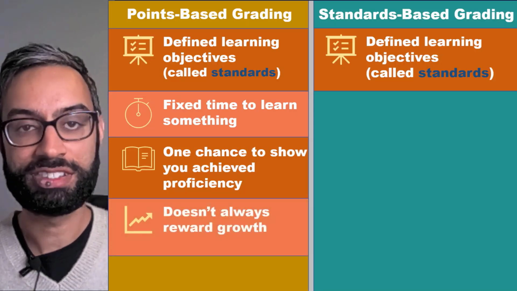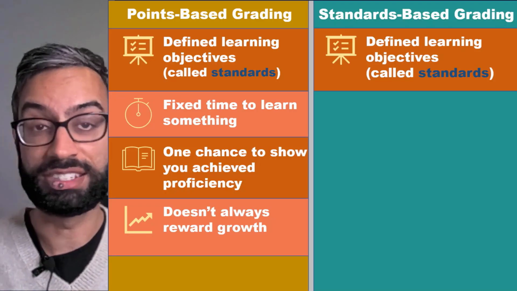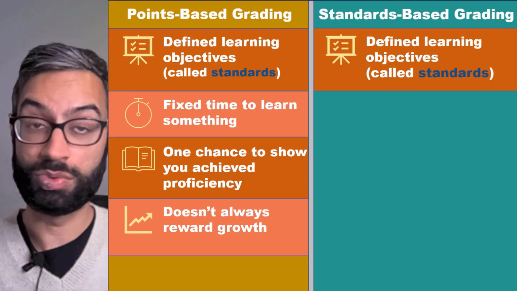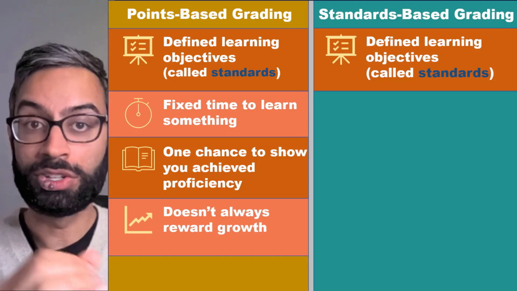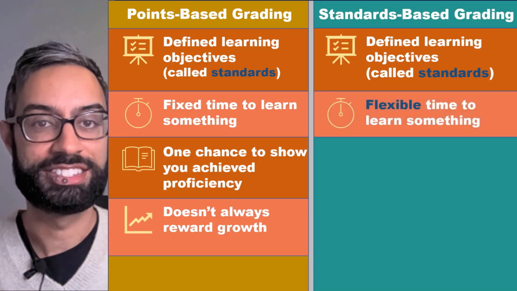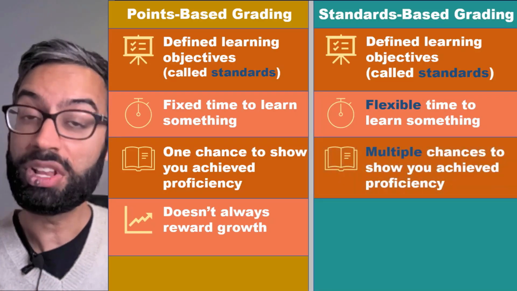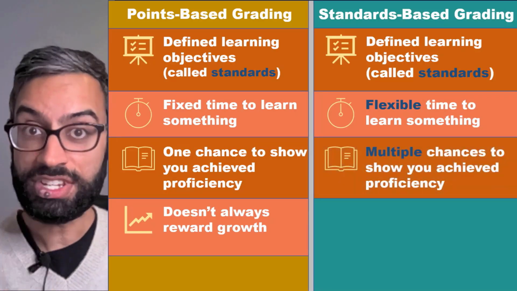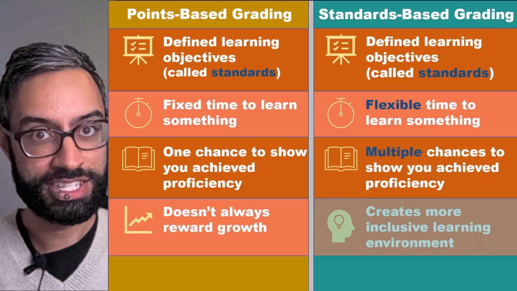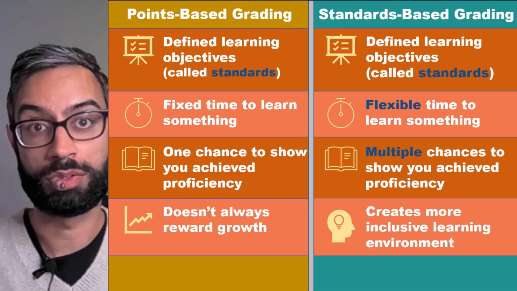So this system doesn't always support student growth because if a student performs poorly on early assessments, even if they put in the work to improve their skills, that early low score may still weigh their grade down. In a standards-based system, students have a flexible amount of time to learn something and multiple opportunities to demonstrate their proficiency.